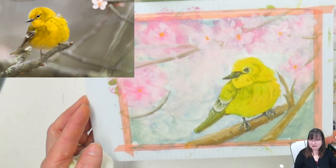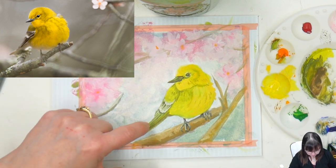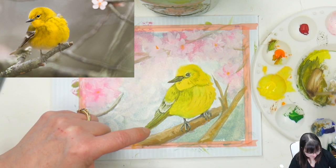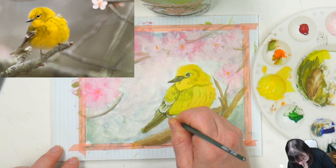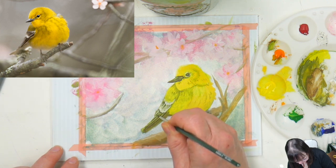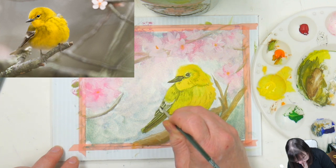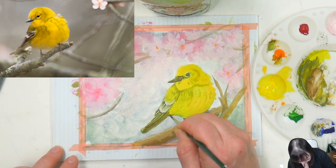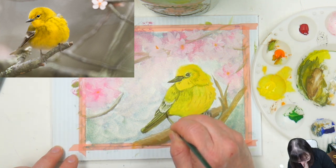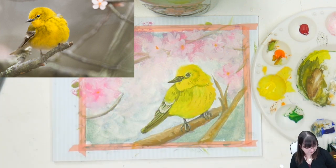Look at that. I mean, I could stop right here. I want to do just a little bit more darkening. How about darkening down here? Just firm up a couple little lines in this back wing, the bottom part of his regular wing here. Back wing. His tail is down here, and it's just sort of blurred out. You don't really see his tail. I mean, you see it, but his wing just blends right into the tail.